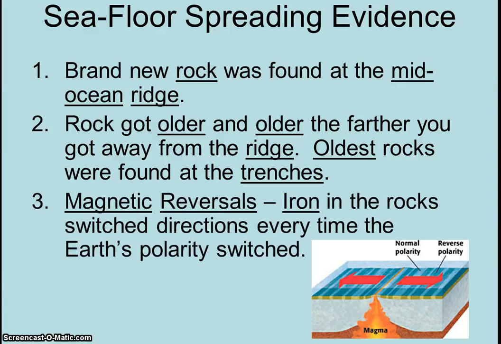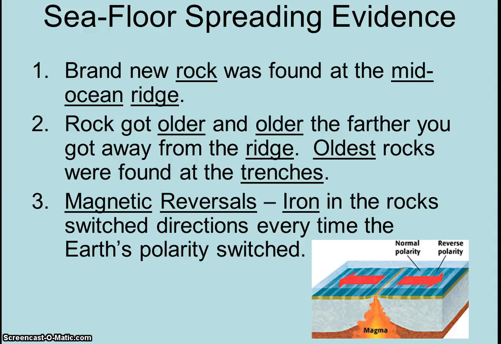Now there was another very interesting occurrence also that they discovered, and that was the magnetic reversal. There's iron in rock. We've learned that before. Well, the iron in the rock, let me go through and explain how this happens. When the molten rock is coming up at the mid-ocean ridge, it's a liquid. And the iron, as it starts to cool and solidify, is magnetic. And it will line up like the needle of a compass does, to indicate where the north is.